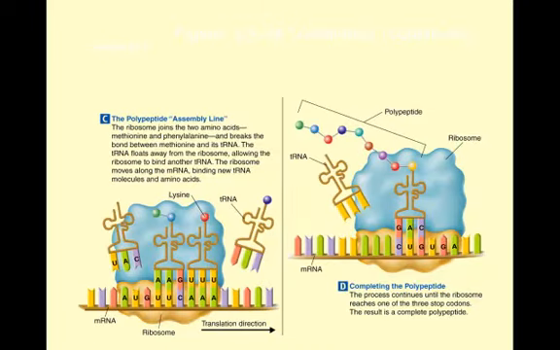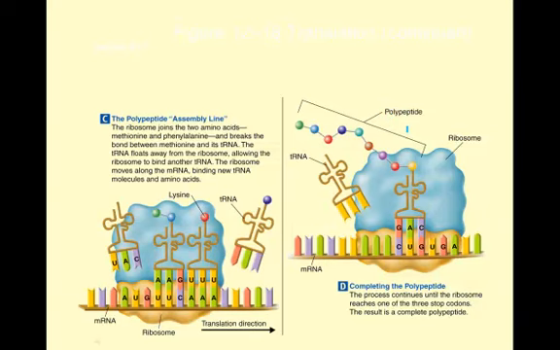It's kind of like an assembly line. So the amino acids come in, the tRNAs are going to put them into position. Once we hook them together, the empty tRNA leaves the ribosome, goes out and can get charged up again with a new amino acid and come in again farther down the line. And we're going to keep adding those amino acids, bringing the tRNAs in, putting them in the right position, hooking them together until I get what's called a polypeptide.